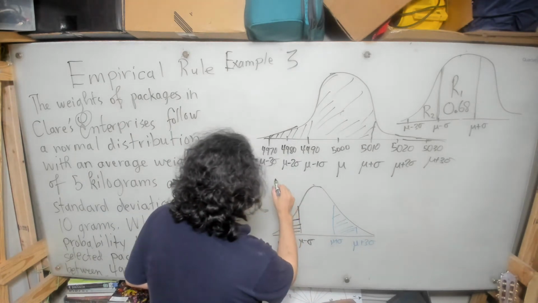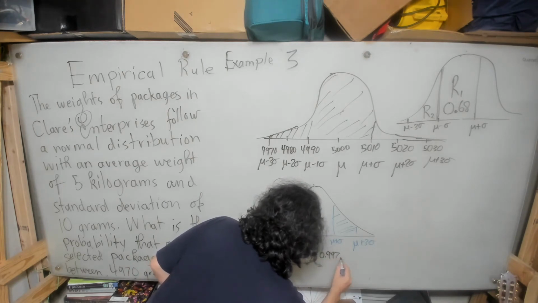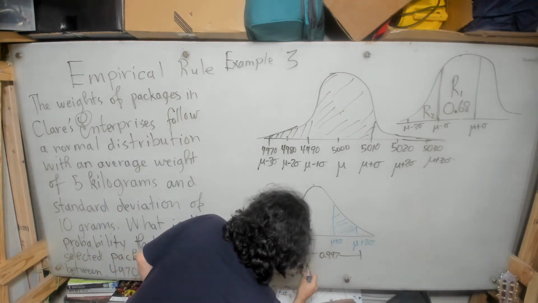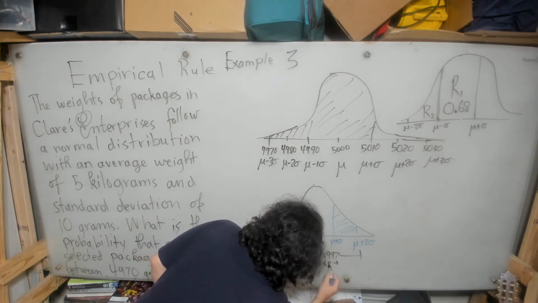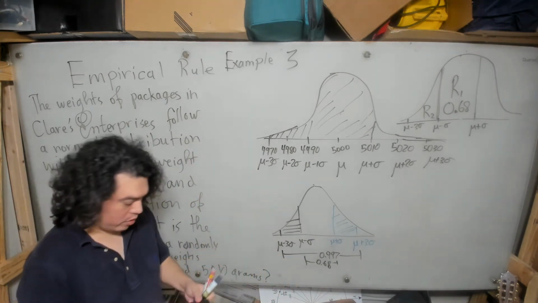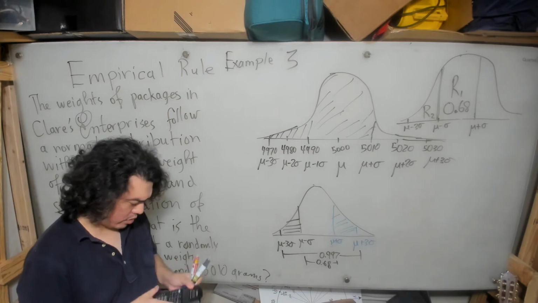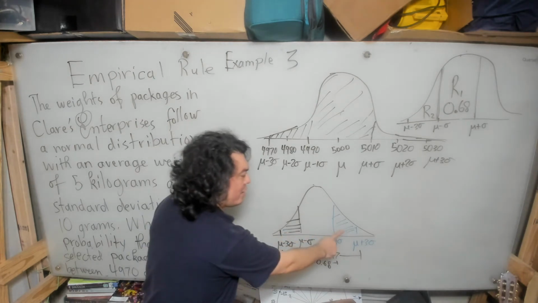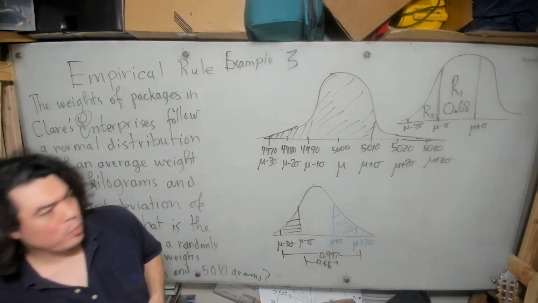So if I were to take from here, 0.997, all the way to here, I'm then going to subtract from here to here, which is 0.68, right? So if I do that subtraction, 0.997 minus 0.68, I get 0.317. So region 2 here plus this reflection of region 2 here, when you add them together, is 0.317.